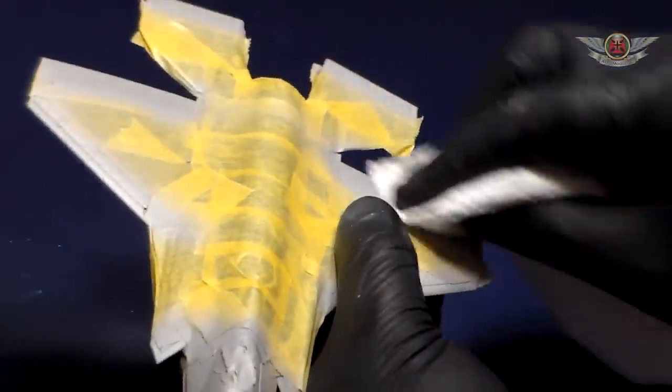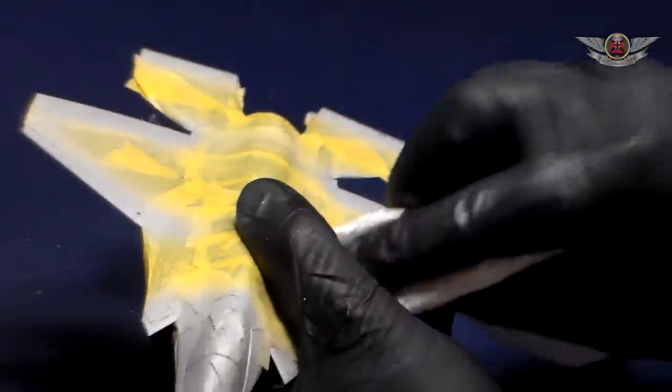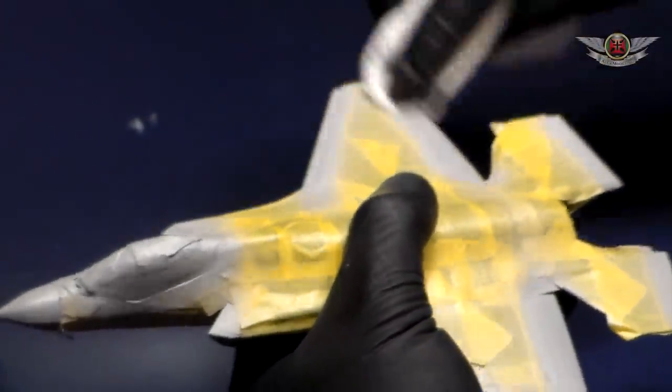Again, I'm using this paint with a bit of silver to give it that metal shine, and here I'm trying to take advantage of that by polishing it a bit.